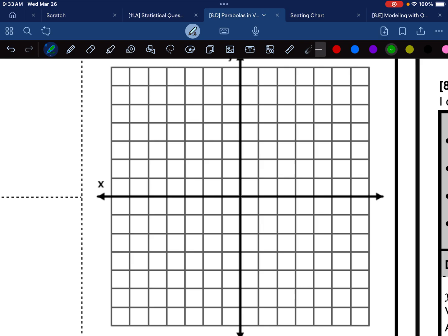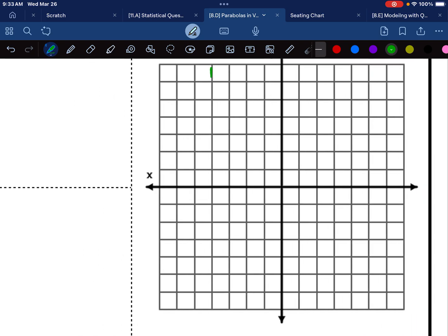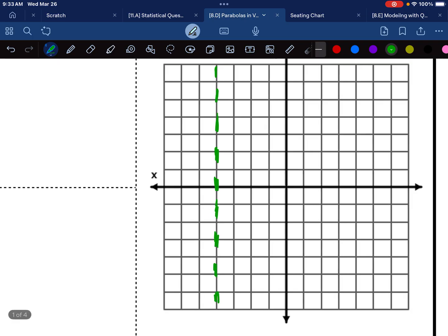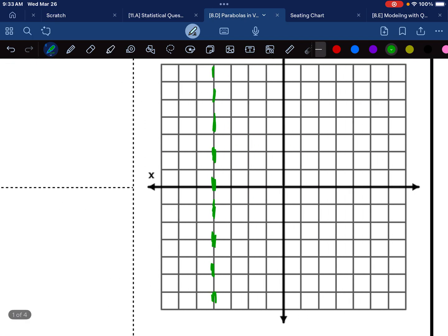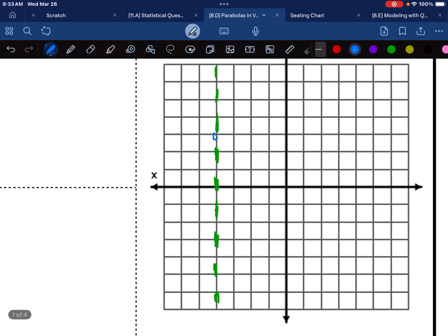Okay, so x equals negative 4 is this piece right here. Kind of hard to see. And then our vertex was at negative 4, 3. So I go 1, 2, 3, and there it is. And remember, if you write something on a graph, you want to make sure to label it. So I went ahead and labeled it. Now remember, we're trying to graph with 5 anchor points, so I've only found the first one.